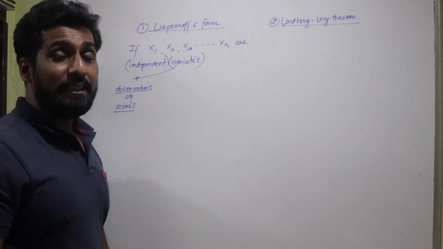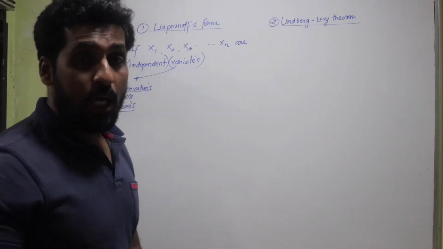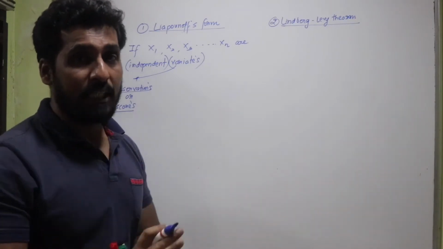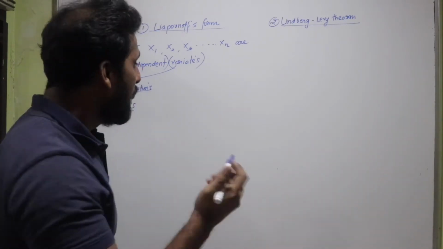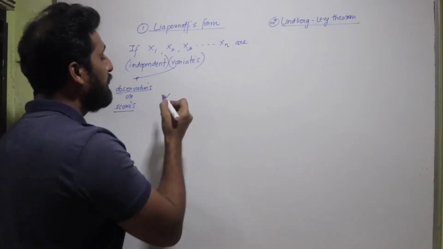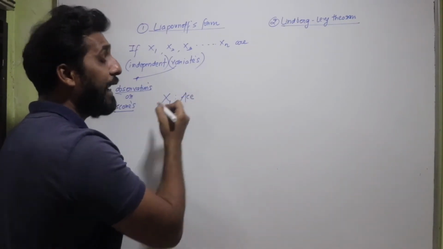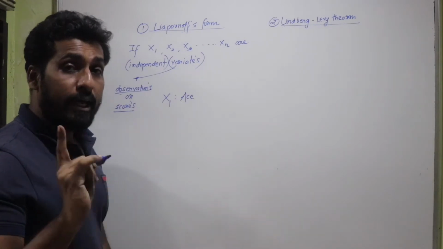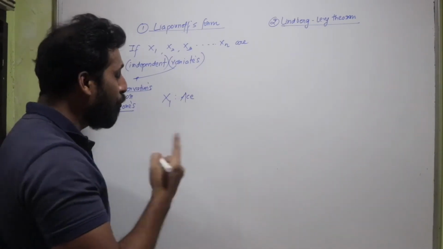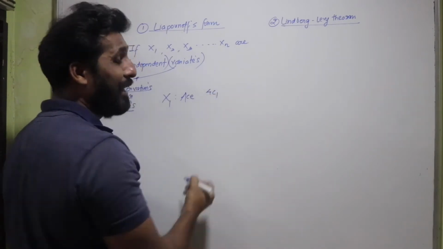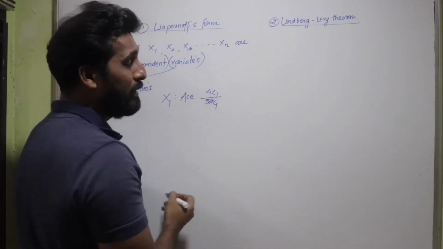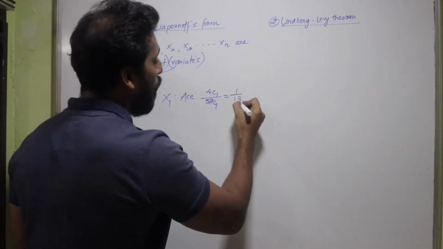For this, we'll take an example of a deck of playing cards. Now you all know the basic structure of a deck of playing cards. You have 52 playing cards. Suppose there is a variate, say x1, which says that you want to select an ace card. There are 4 aces in a deck of playing cards, isn't it? I want to select one card, so the probability becomes 4c1 upon 52c1, which comes to 1 upon 13.